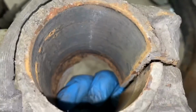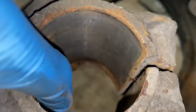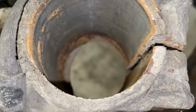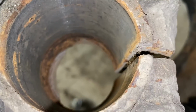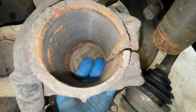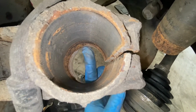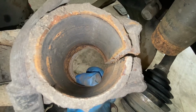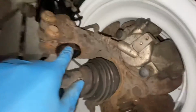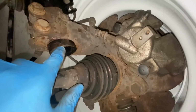So as mentioned in the previous clip about the hub mod, as we can see, this is the lip itself, this little grey piece here, which I did die grind out on the opposite side. I'll try and get a better view. So there we go. We can see that this bit is actually a lip, so I'll be die grinding this out so it's in line with the rest of the hub to allow the shock to drop through more, which I have in fact done on this side. So as you can see, the bottom of the shock is actually coming through by around another 10 to 12 mil.